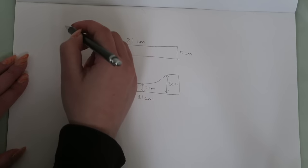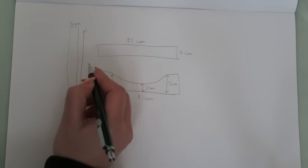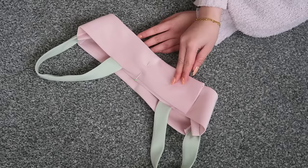As for the rest of the top, it's literally just made up of rectangles. The strap is just one long rectangle — I got the measurement by measuring from the back, over my shoulder, around my boob, over my other shoulder and to the back again, because that's exactly where the strap is going. And then the last pieces you need for the top are just two more rectangles that will attach the front to the closure at the back, so the length is just from here to the back.